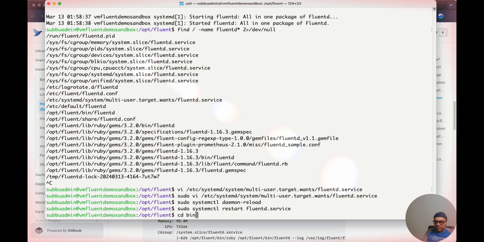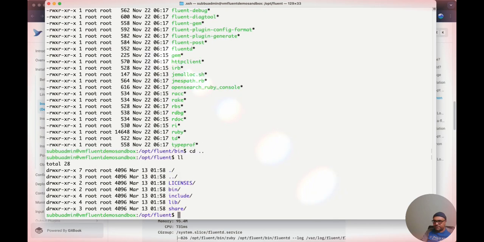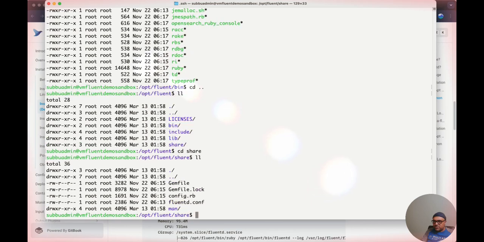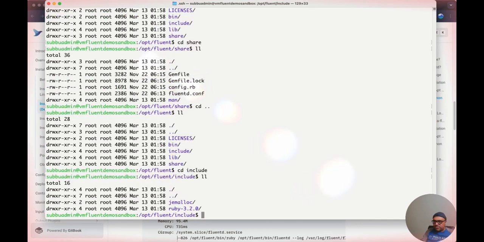So if you go to bin, this is the command that we need to use. Ruby, it's within this Ruby 3.2.0 is where the gems will be located.